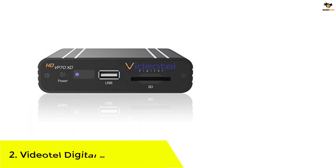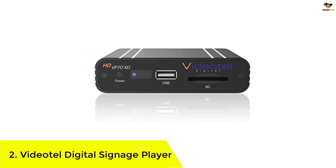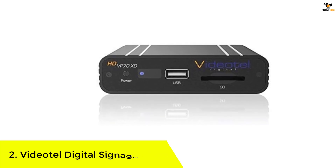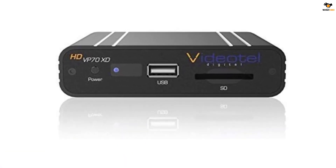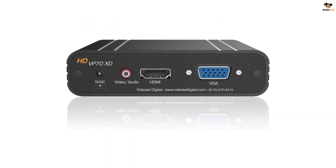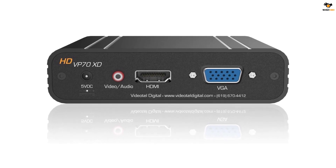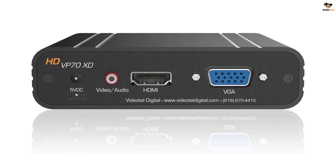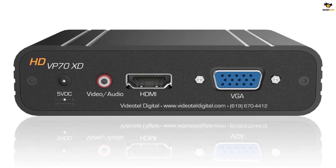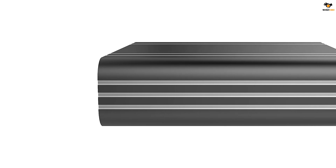Number 2. VideoTel Digital Signage Player. VideoTel is a premium brand choice for accessories such as digital signage video players. Since this brand specifically designs such players, you will find it highly reliable. The VideoTel Digital Signage Media Player is yet another premium choice on our list, and it supports an industrial-grade auto-looping feature that lets you loop your adverts seamlessly.